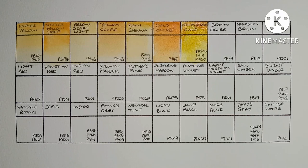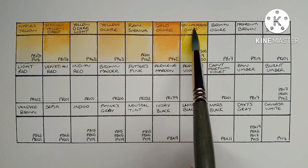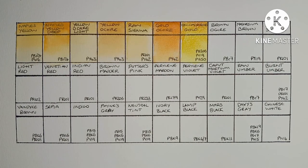According to the Winsor Newton website, the discontinued PR206 in this will be changed to PR179, and the paint's going to be renamed Transparent Gold Deep. I wonder if it will look much different.